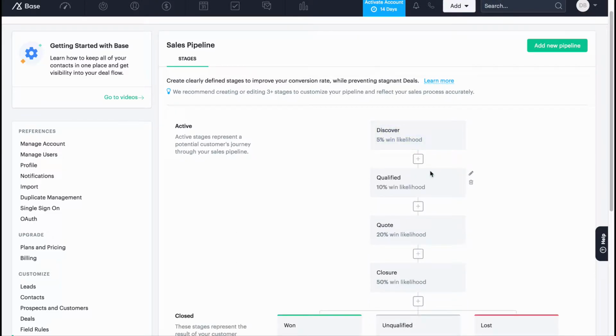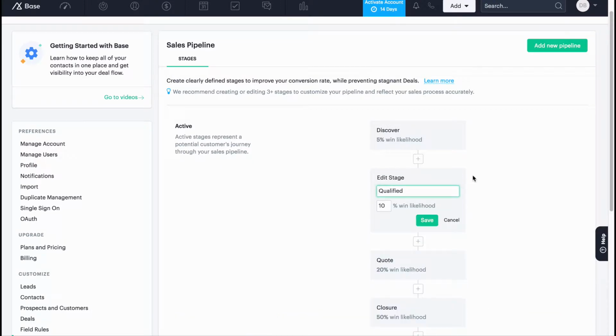For the next pipeline stage, rather than qualified, for the real estate example it would be more apt to have an in-person meeting. So let's make those changes. In-person meeting, and hit save.